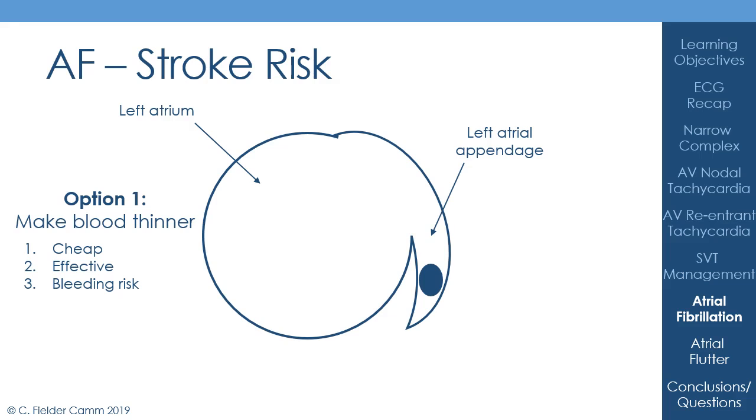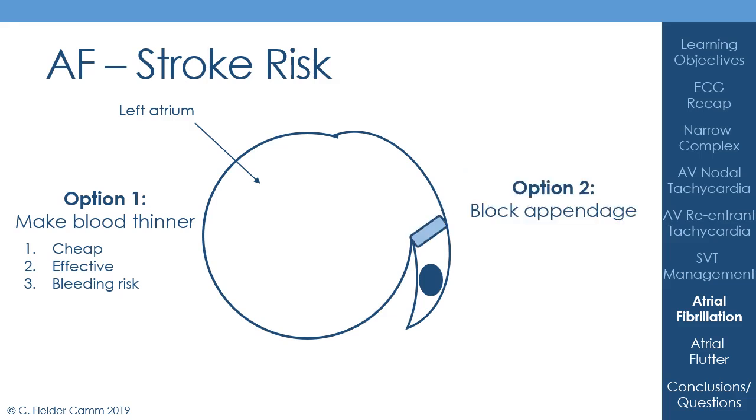But because they make your blood thinner, they do come with a bleeding risk. And that's less of a problem for the newer oral anticoagulants than it was for warfarin, but there still is an increased risk of bleeding both into your brain as well as into your gut. And so that's something that we have to counsel patients about.